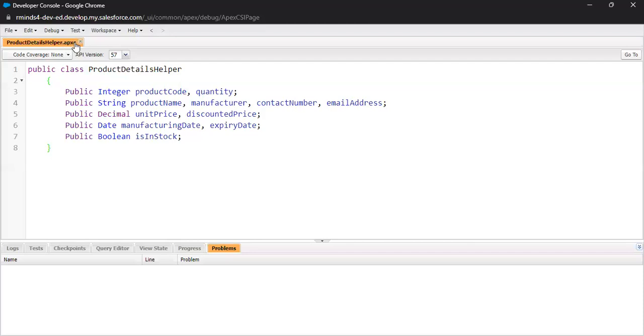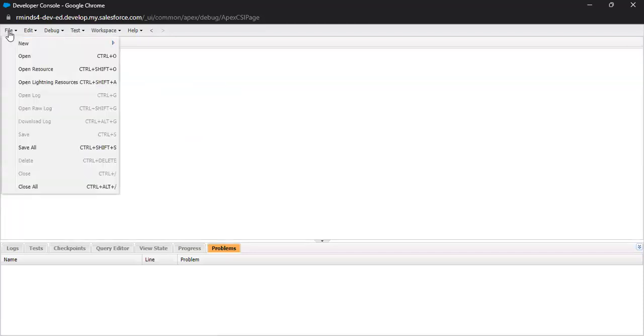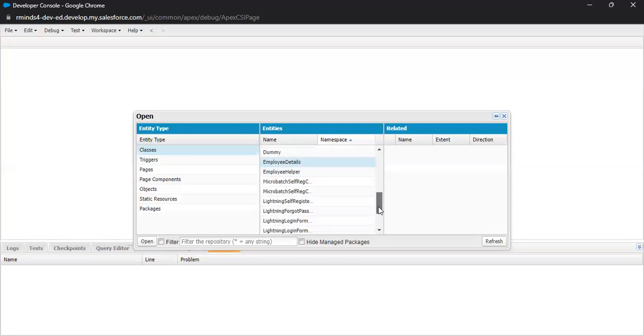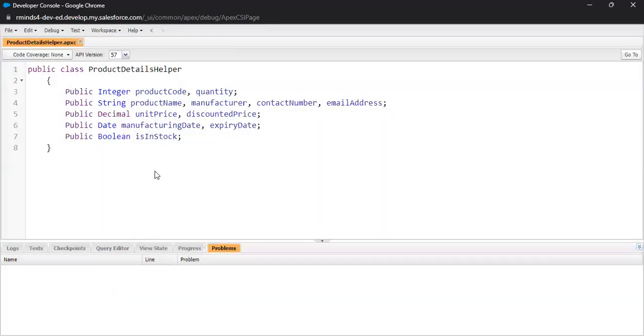So let's go ahead and open our classes: employee details, employee helper. We see those classes and then product details helper. Yes, we can open that class. So these are the simple examples to define the classes.